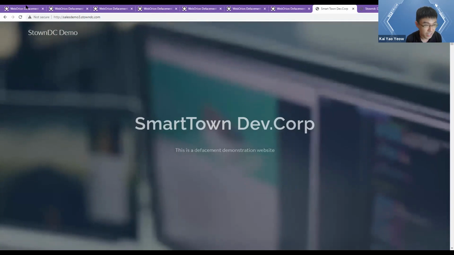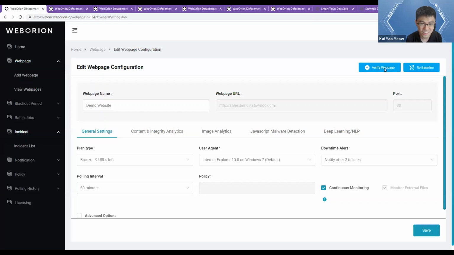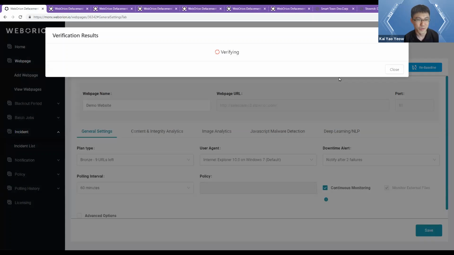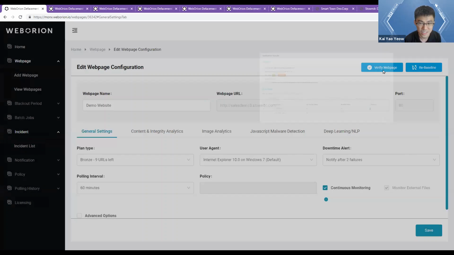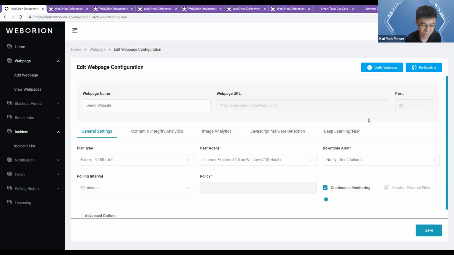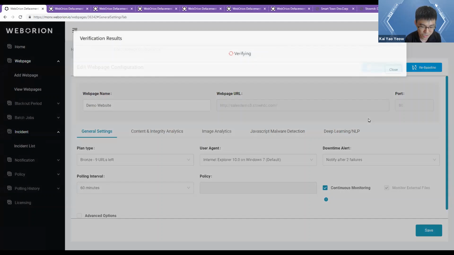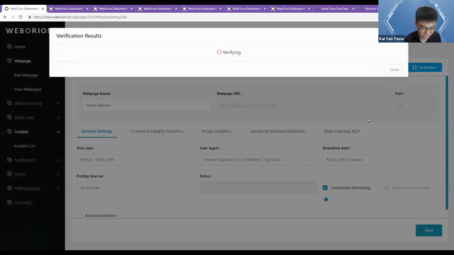And if I try to manually verify again, just to force it to verify rather than waiting for the next time it checks this page, you can see, oh, okay, we have detected some things. We haven't turned on the new JavaScript malware engine yet, but you can see that there are some detections, that there's a new script and this kind of thing. So let's verify again and trigger an incident without this JavaScript malware detection engine.